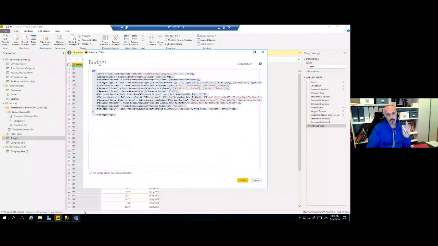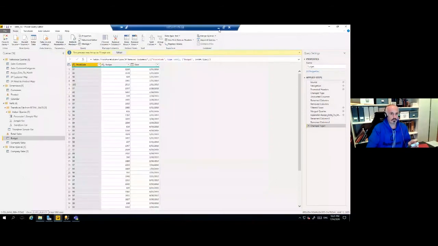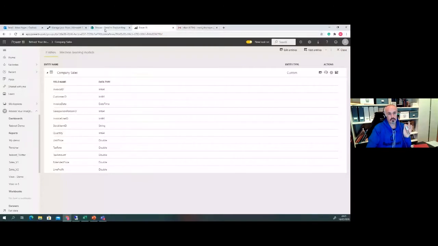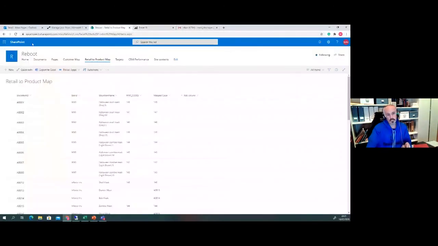I spoke about my product map. My product map before was an Excel sheet. So now let's look at what that's been replaced by. I'm going to open a SharePoint page, and I'm looking at a SharePoint list in here. This contains the exact same data that I had before inside an Excel, except now it's up in a SharePoint list, which makes it a lot more straightforward and feels a lot more secure in the context of maintaining it. If I wanted to add a new entity in there, I can click on new item and populate one.